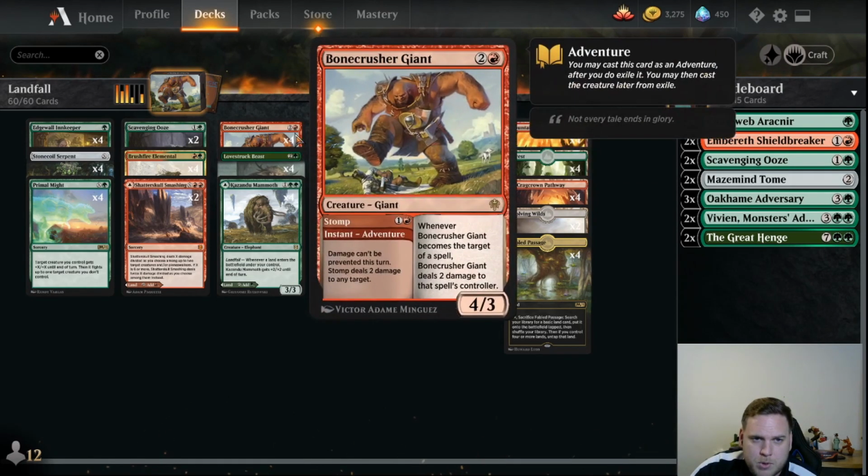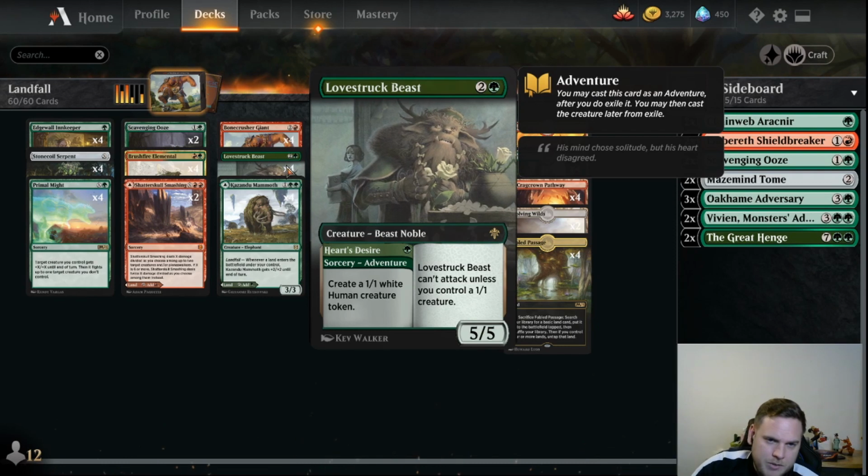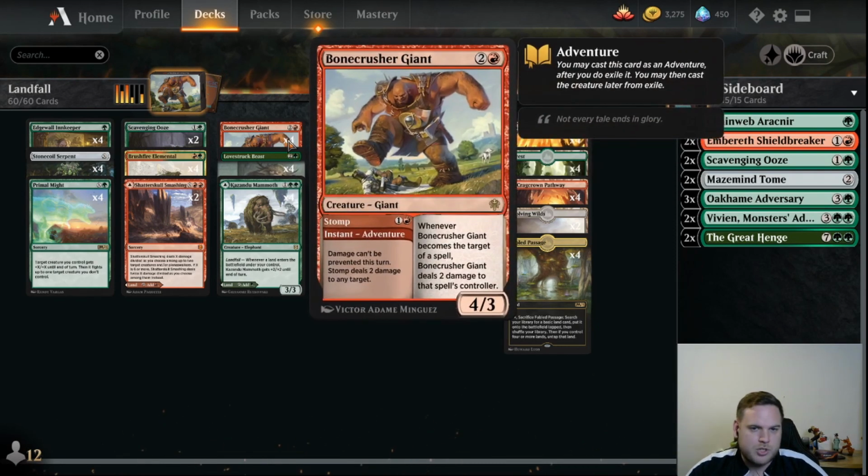Then the adventures, Bonecrusher Giant, 3 mana 4/3, and Lovestruck Beast, 3 mana 5/5. Here we can create a 1/1 token. It can only attack if we have a 1/1 token, and Bonecrusher Giant, just the 2 damage, a removal spell and a creature that's an adventure. It's really, really strong. Also 3 mana 4/3 is just amazing. Bonecrusher Giant is just so good.